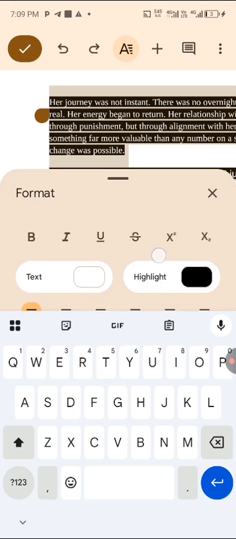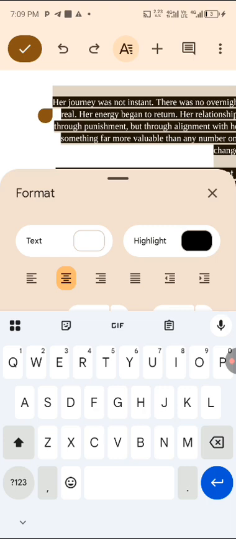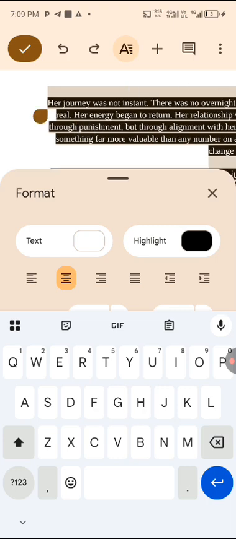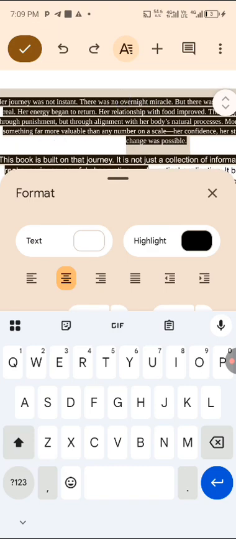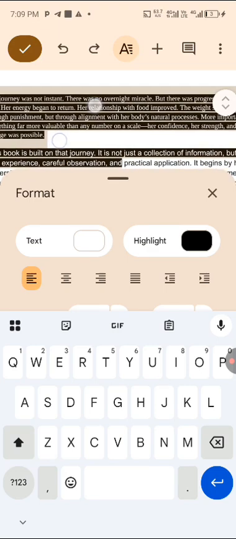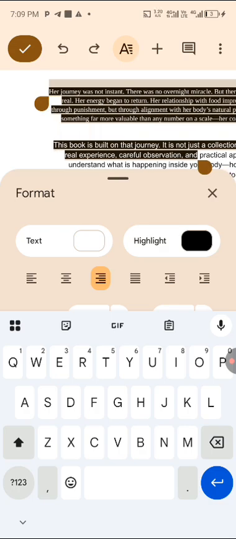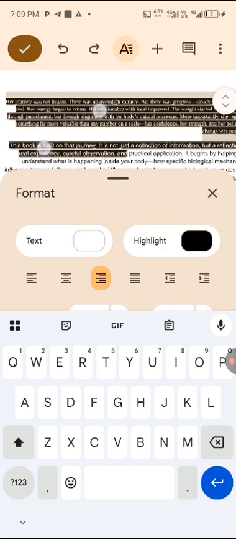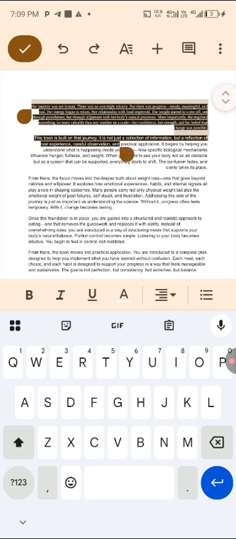So let's say you want to center your text. This is how to center it. Click on this button here, this button you are seeing. So that's the center align button. So this is left align. As you can see, this is left align, this is the right alignment. Can you see? Can you see how it looks like? So let me zoom it well so I can see.